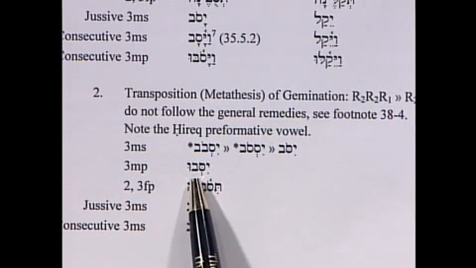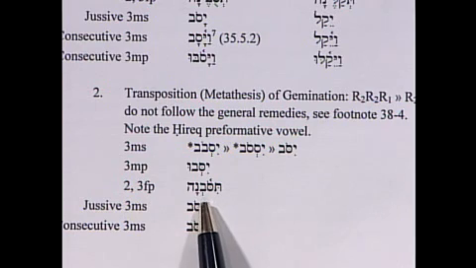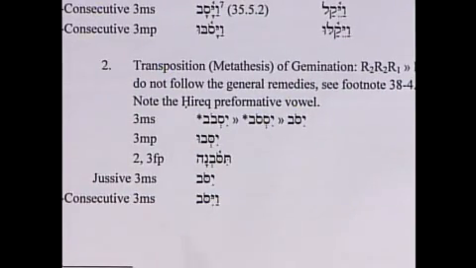And with your 3 and p, notice there's no dagesh in the bait because that's not being doubled. And then notice your second and third feminine plural, tisovna. Again, it's acting more like a verb, like an R1 noon verb. There's your jussive with your vav consecutive. You're not going to retract the stress there.